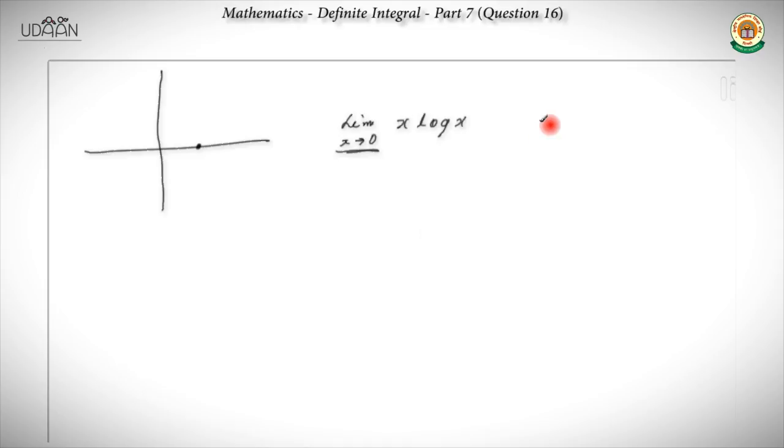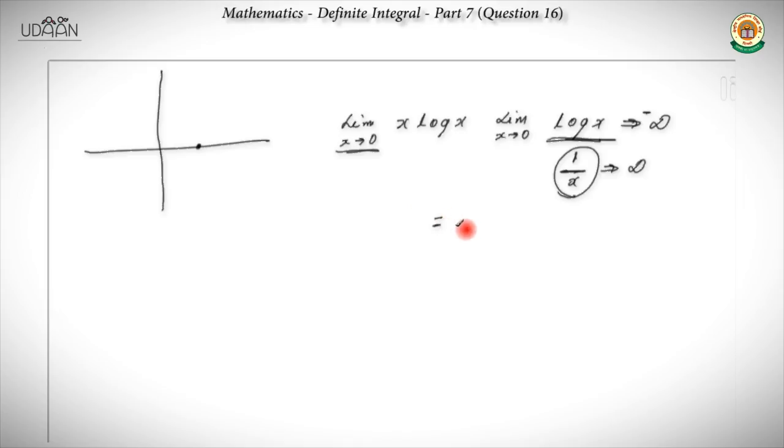Okay, so we try to apply this. I'm not solving exactly a limit question, but you need to remember this way. We write log x divided by 1 by x; we'll change it to this form. This will tend to infinity as x tends to 0, and the numerator will also tend to infinity. So we get an infinity by infinity form. Actually, this will tend to minus infinity, so one and the same thing.